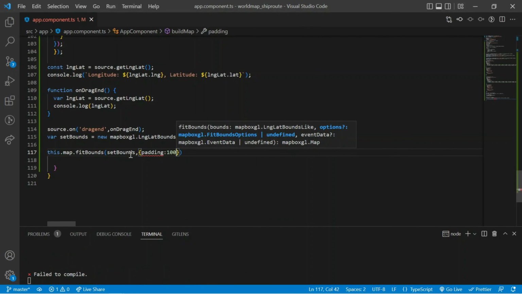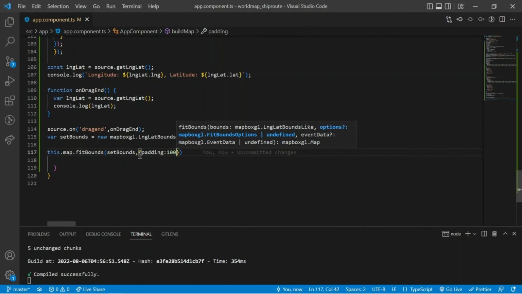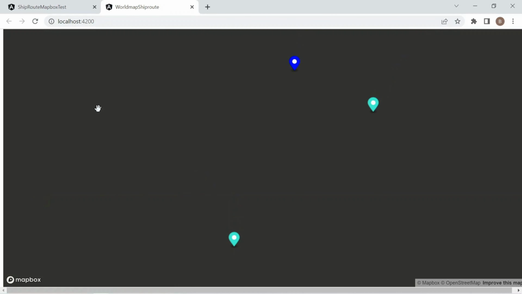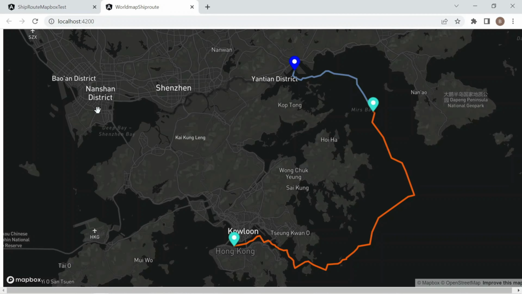It will be 100. So let's check in the browser. I'm going to reload this map again. You can see when the browser is loading, it shows the route from the source to the destination point.